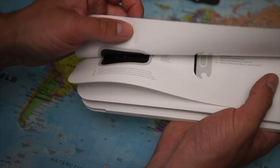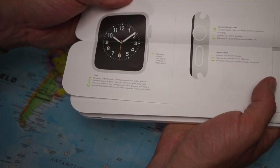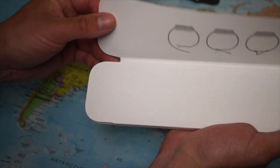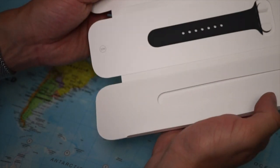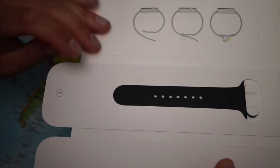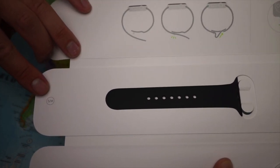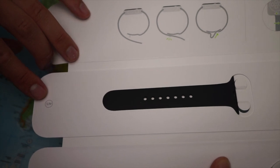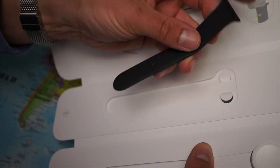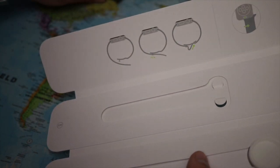So inside we have some paperwork, how to use the watch. We don't need all of that. But here inside some very useful things. So I'm going to wear it on this strap. This is the small to medium. So I'm going to take out this one and throw it on the Apple Watch.